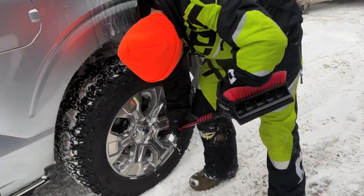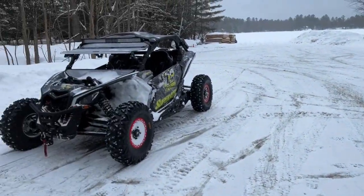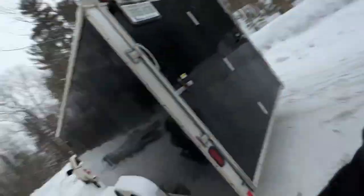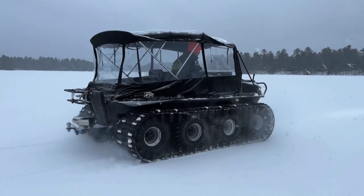And you know me, I like to do a lot of donuts in powder all the time, so this thing's always shaking. All right, let's go rip the ice in this thing, maybe the Argo, and then we'll carry on and head over to KBQ's place and check that out. Sounds like a good time. Yeah, let's do it. Look at this guy. He's living the dream in this thing.